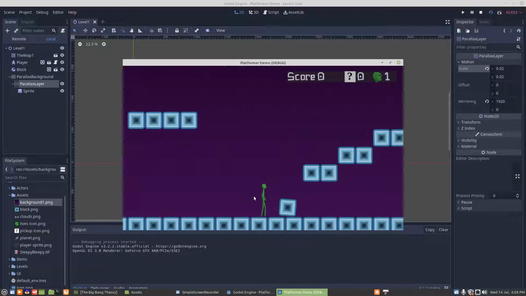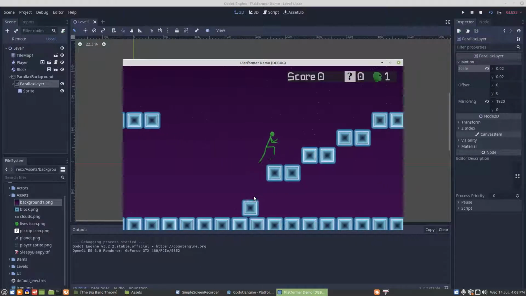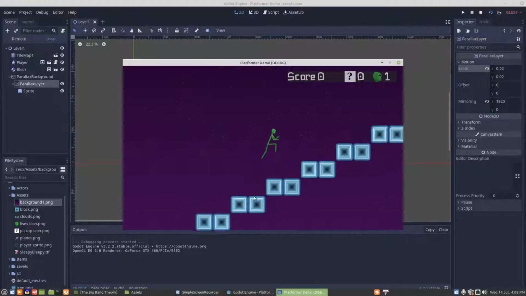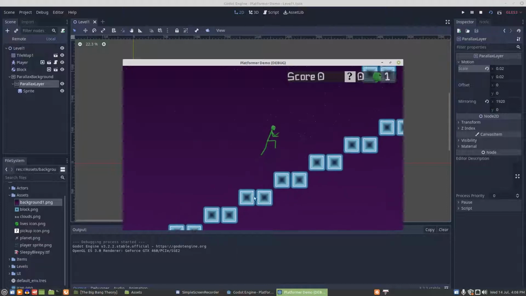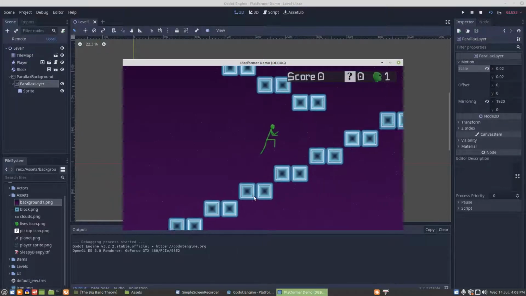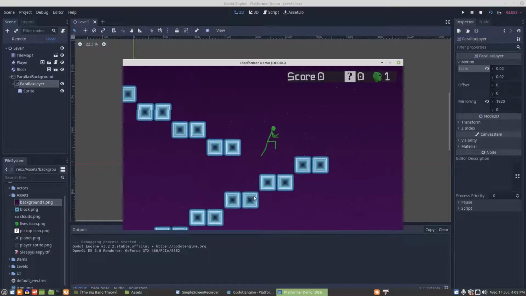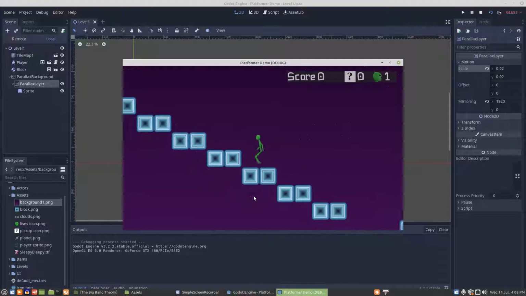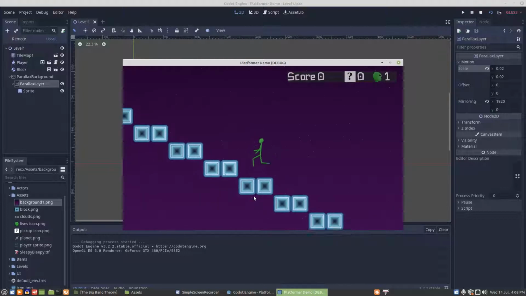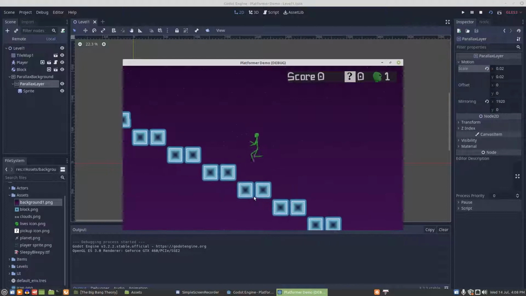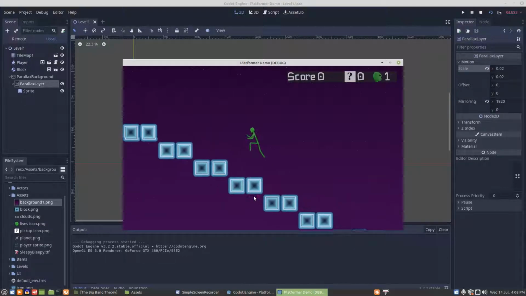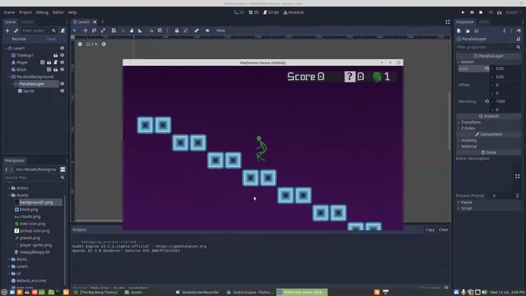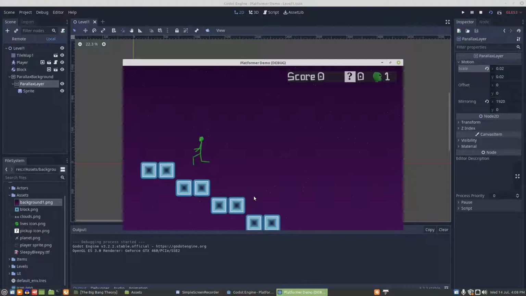Now, for the Y direction, I've built the level in a way that we can go up very high. And the background is following along with us. We're up at a point now where in the editing port, we would be beyond the reach of the background graphic, but because of the motion scale, the background graphic is following us upwards.